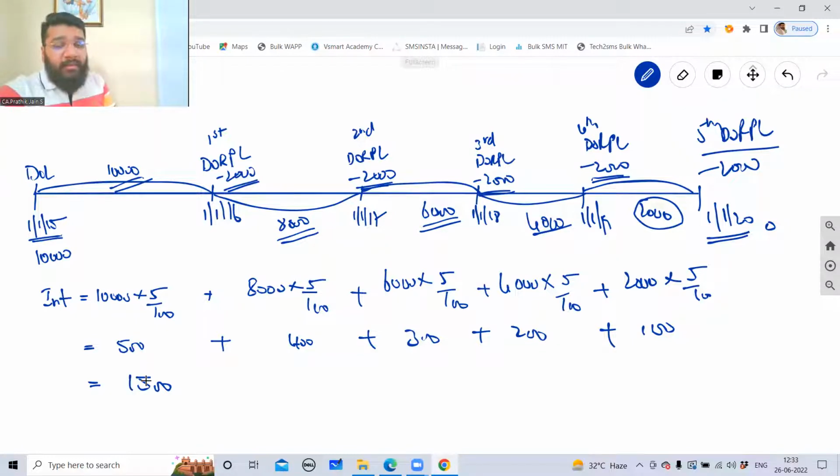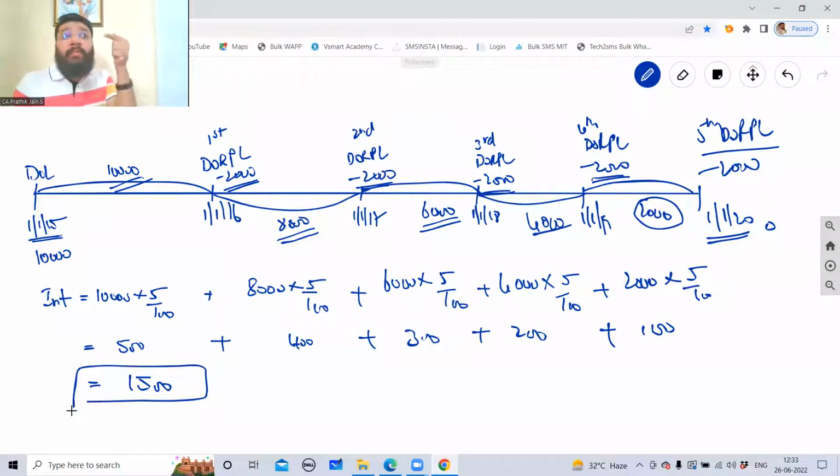So now Kumar and Son is telling that this is a headache for me. I don't want to make this payment in five installments. Instead, I should make the payment in one lump sum, one shot. To which Das Bros is also agreeing. But Das Bros sets the condition that the interest should not be compromised, because I have given a loan to you. You have enjoyed the money and you have contracted with me that you'll pay me interest of 1500. Correct? So you make the lump sum payment, I have no problem, but it should happen in such a way that I don't lose this interest. I should not be compromising this interest.